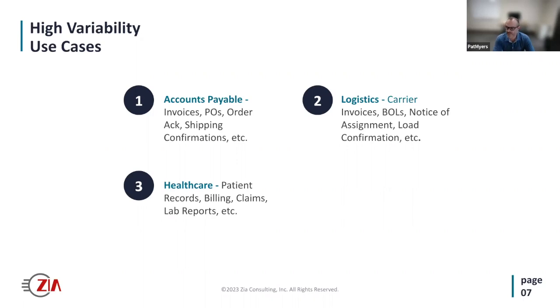So in the case of accounts payable, you want to figure out what that invoice number is. You might be able to integrate it with a back-end system to validate that that's an appropriate PO, and then ultimately get it inside of an accounts payable system, and then be able to drive your business automation.